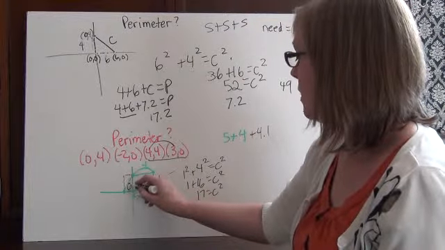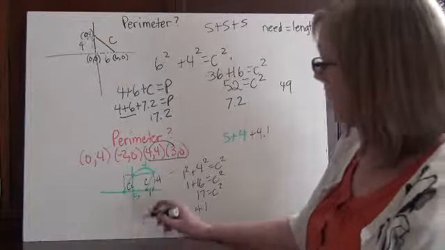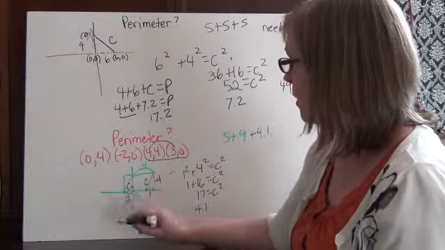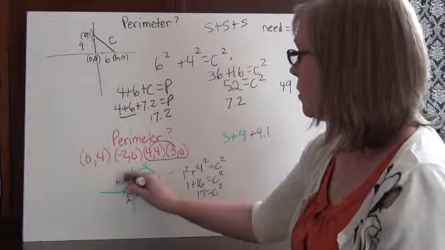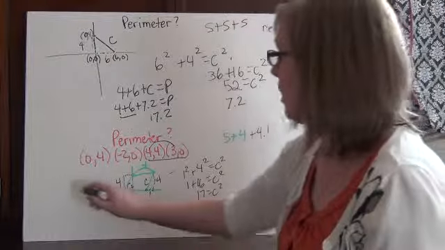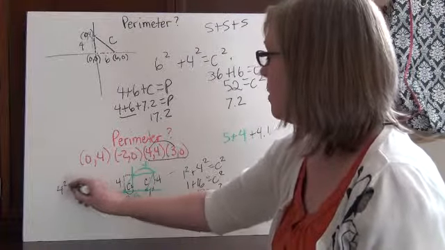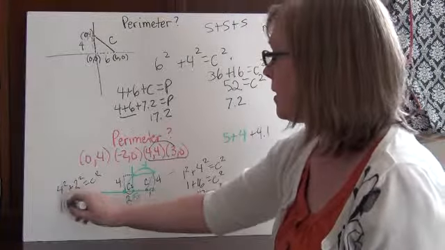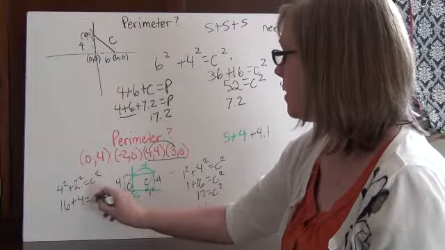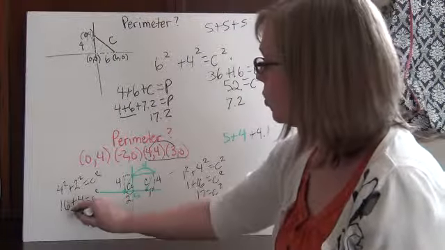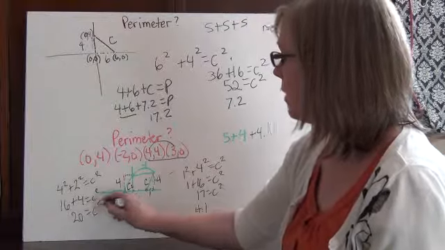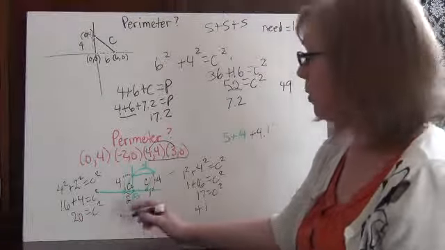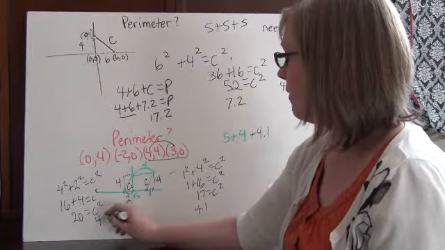Okay, and this is my other C. We'll call it C2. And now I was at 0 and I went to -2. So this is 2 spaces over here. But I was at 0 and went to 4, so this one hasn't changed. Okay, so I have on this side 4 squared plus 2 squared equals c squared. Okay, 16 plus 4 equals c squared. And that's 20 equals c squared. And I'm halfway between 16 and 25, which are my two squares. So this side is about 4.5.